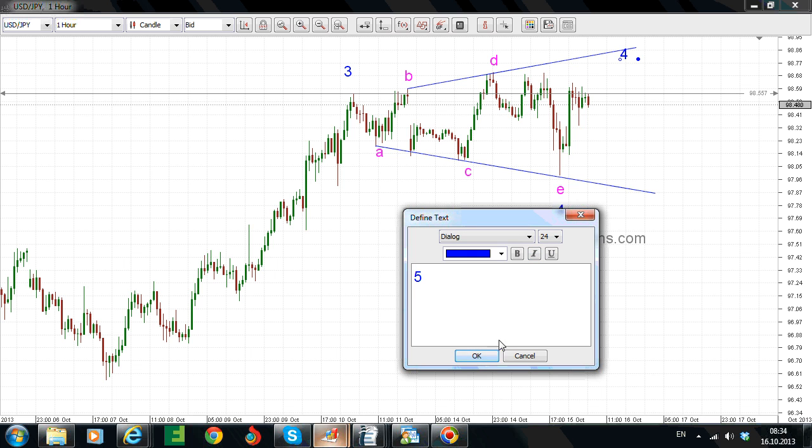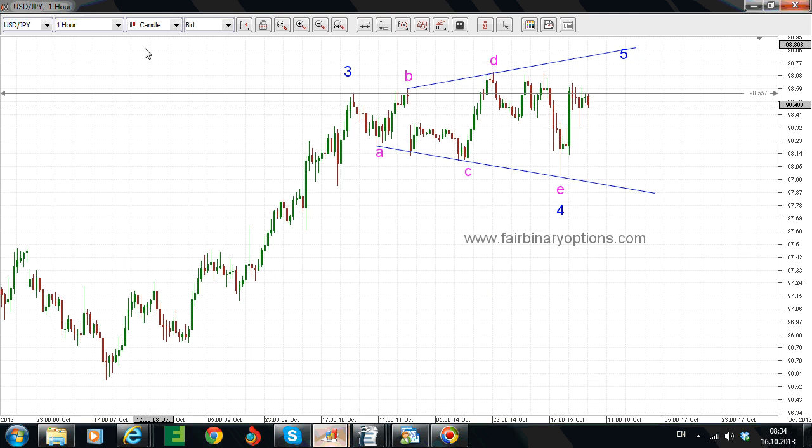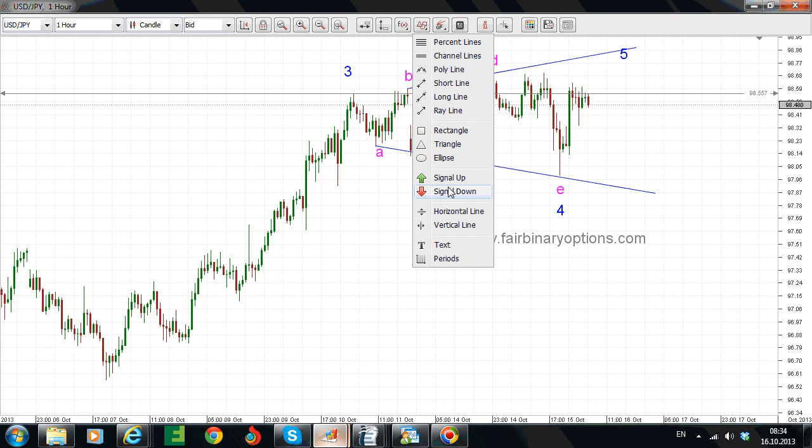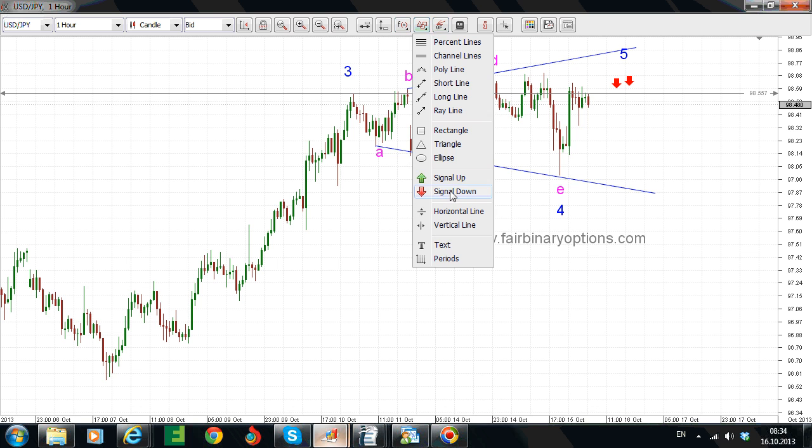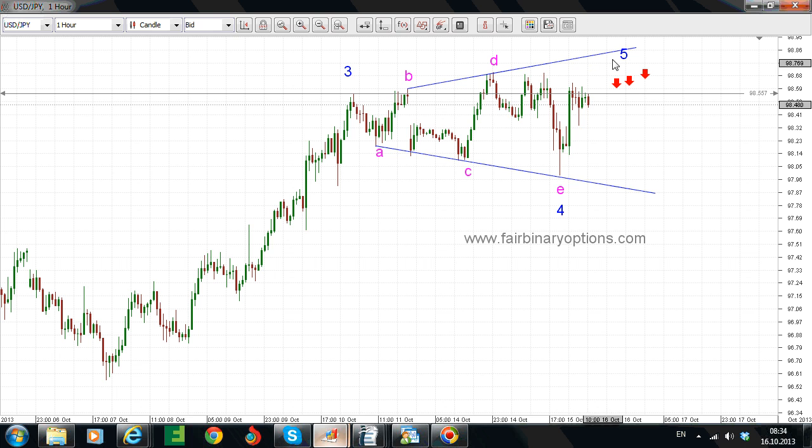No, we want to buy puts because this is a 1 hour chart, and it is too risky. You already have 1, 2, 3, 4 waves of a lower degree, and it is too risky to trade this one to the upside right here, right now, as the 5th wave might be done with a 5-wave failure. So actually what we are doing here, this is a Wednesday, we are buying puts. We are buying puts for the medium-term analysis here, because after the 5th wave, we should look for a move to go to the downside.